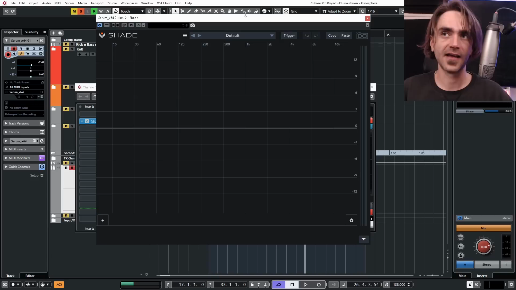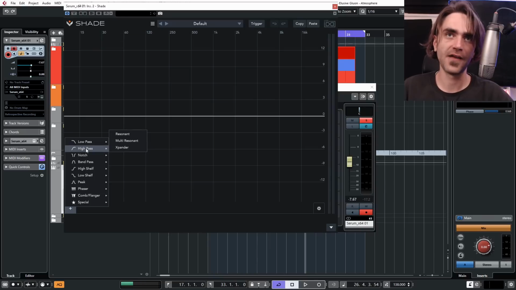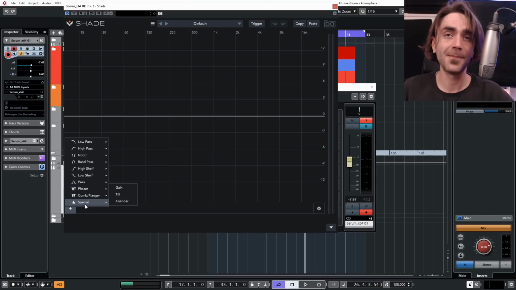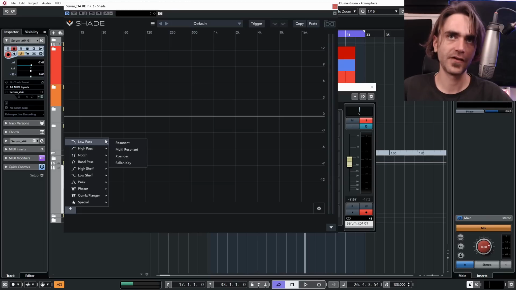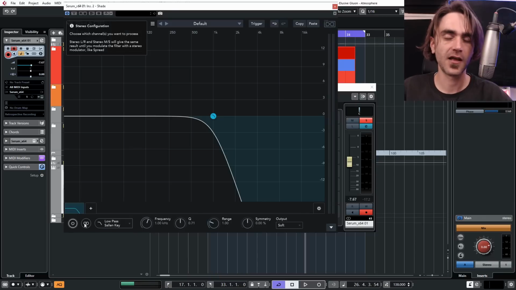Cool, so just that off the bat, let's dive in and try create some more creative stuff using the capabilities here. So how it works is you can add several different nodes of various different filter types. There's tons in here. Comb filters, phasers, flangers. We can create formant filters using various different combinations. So just to keep things simple to start off, let's go to this low pass setting over here, and we can choose a Salon key, which is kind of like a Korg MS10, MS20 type filter, if I'm not mistaken. Correct me in the comments if I'm wrong.